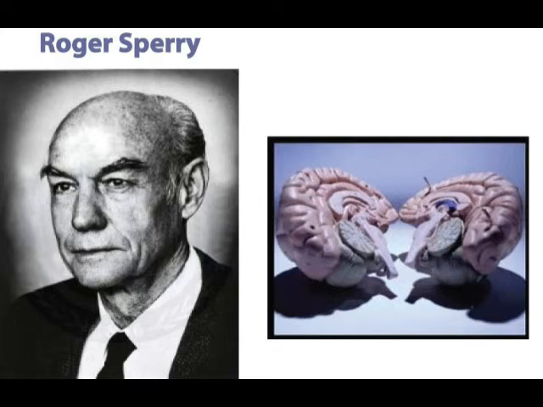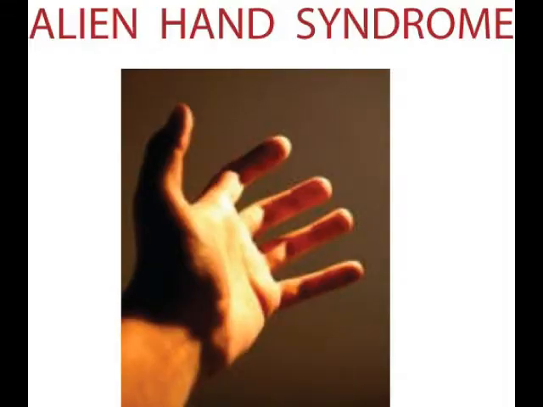They can be detected by careful experiments, such as those devised by a neuroscientist named Roger Sperry in the 1960s, work for which he was awarded the Nobel Prize. But in rare cases, no elegant experiments are needed because the two halves of a split brain are not conspiratorially cooperative, and the two halves disagree. So the right hand, controlled by the left brain, may try to eat while the left hand, controlled by the right brain, blocks the fork. Or one hand may button up the patient's shirt while the other hand unbuttons it. The actions of this alien hand syndrome, as it is called, can seem quite comical if you are not the patient.